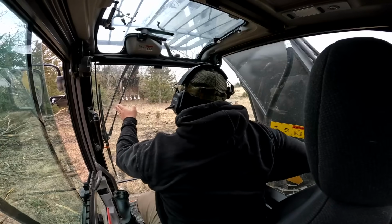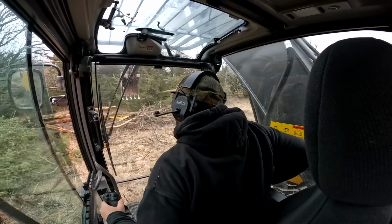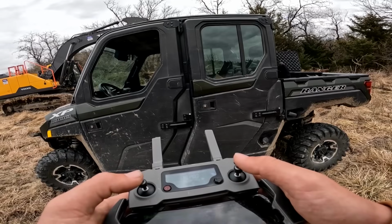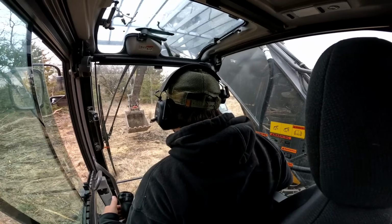So I'll do the trees behind the mule and then to me. Basically from there, I could probably crawl up and get to this big hedge tree. That'll take some time. Uh-oh, I see something snapped on my boom. Oh no. What do you think that does? I'm gonna put her down.